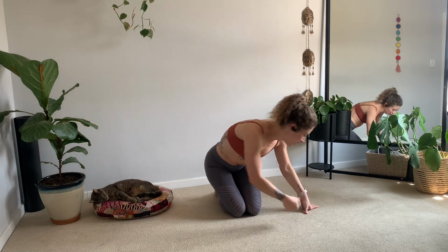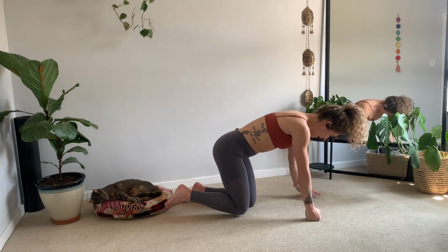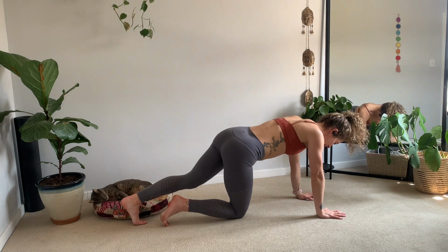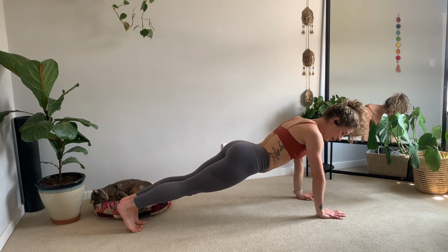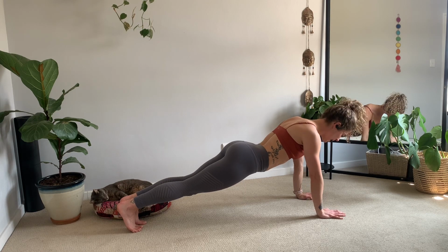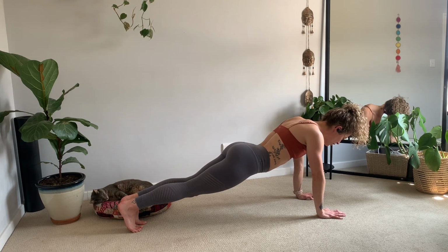Oh, wait. Do not go into your plank. If your plank, I mean, my wrists are dying. If your plank looks a little something like this, that is very naughty. Watch. Look how much weight is going into my wrists there. I'm literally destroying my wrists. Watch that. I'm putting so much pressure on my lower back.